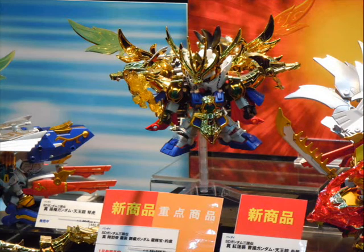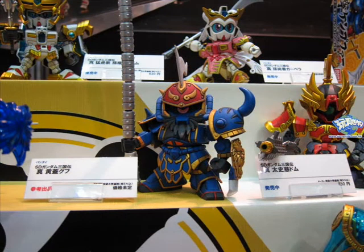So anyway, next one is, how do I call him? I know his Chinese name is Wong Koi, but if you've seen the anime, he is the guy who takes care of the Song family, and I'm interested in that long weapon. I don't know what it is. I want to see it in real life.